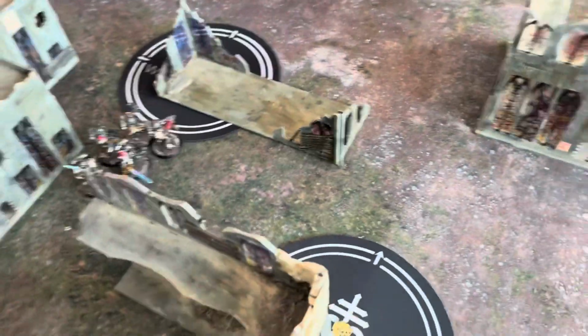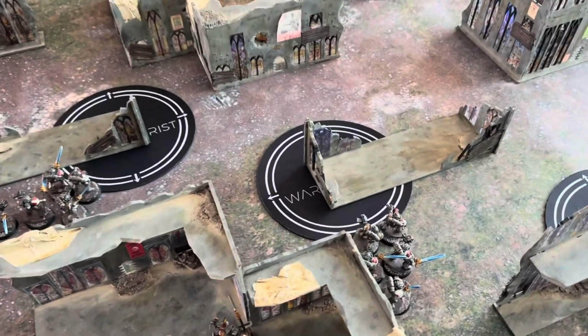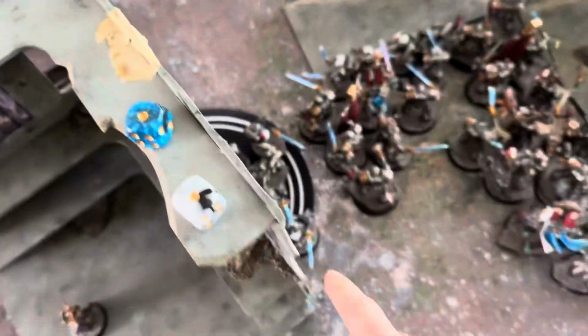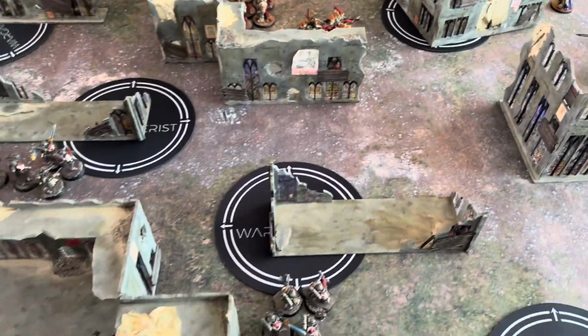So scout move's done. I've just moved ahead some of them out here. I probably shouldn't have done it, but it does mean if he doesn't kill these, I've got 2 sticky objectives in the front row. These ones have also scouted from one side of the building to the other. I think your maidens shuffled a little bit at the back, didn't they?